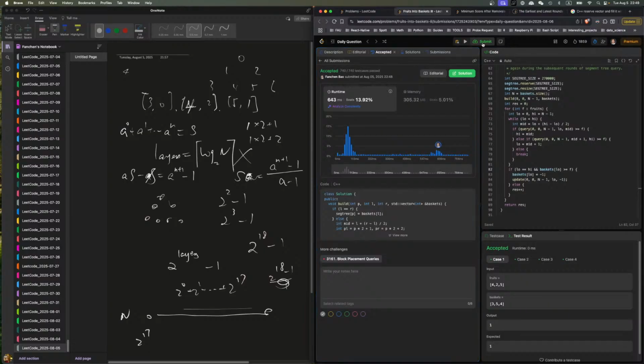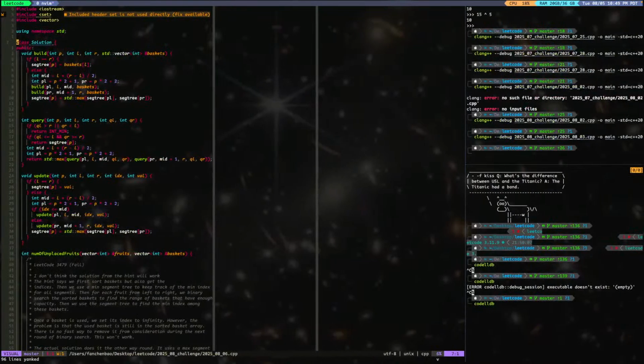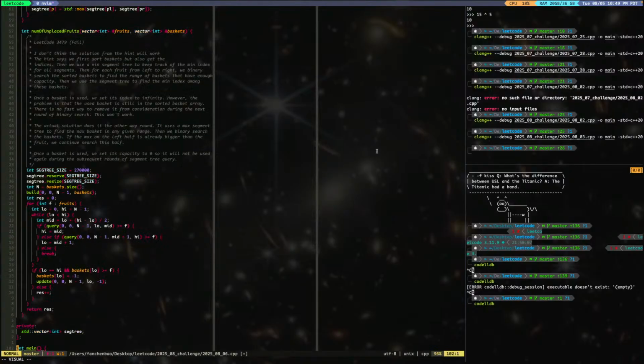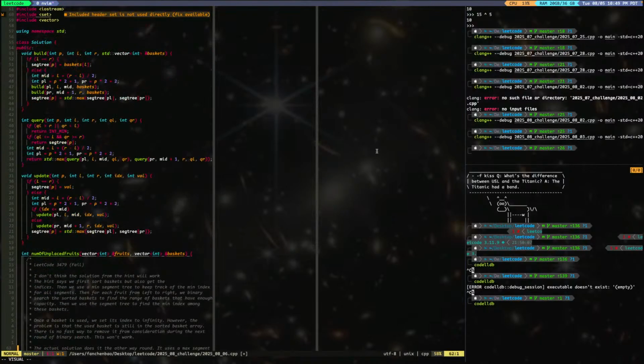Not bad. I mean, we did read the solution, so we know where we're going, but hey, every time I do segment tree, I always feel good. If segment tree is like this, it's actually not that hard, right?